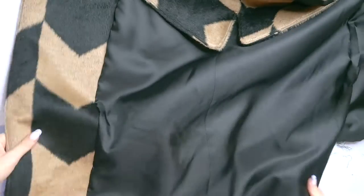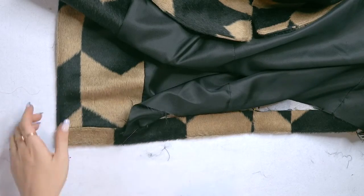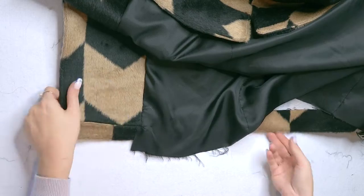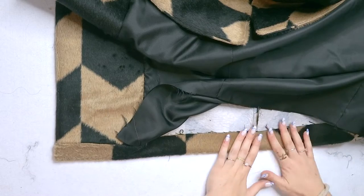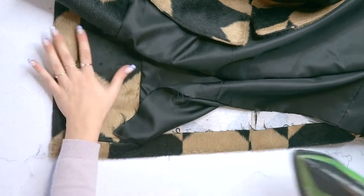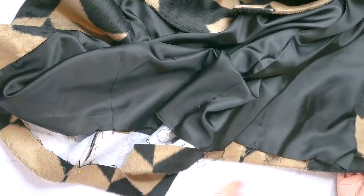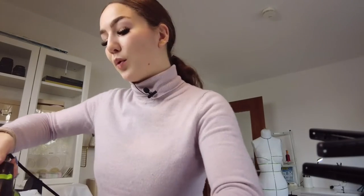Right down here in this corner, you can actually see that the hem goes a bit smaller towards this side. That's on purpose, because I fitted the coat first and saw that this was tucking weirdly on this corner. To prevent this, I just made the facing lay lower than where it's supposed to be laying, and that just made it disappear. So before you do any of this, you always want to put the coat on and see how it falls and then adjust your hem accordingly, because you'd rather have a tiny bit of an uneven hem than one that is tugging and pulling upwards.